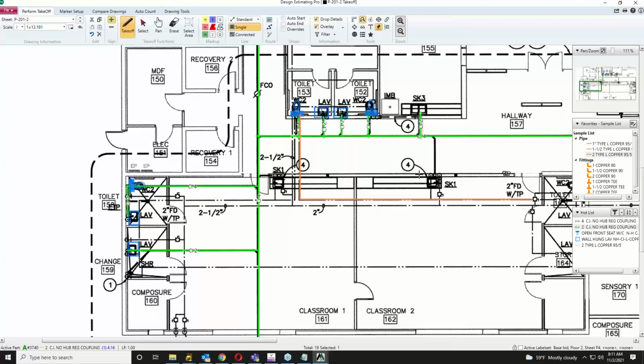A lot of guys will do that to compare the trades. That way you know if something's going to be a problem before it happens in the field. You could print out legends. You can do all sorts of things, grid lines, square foot. I mean, really anything you need to, you could do it on this system.